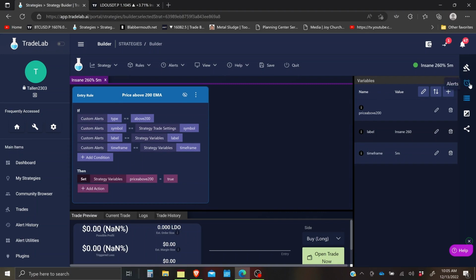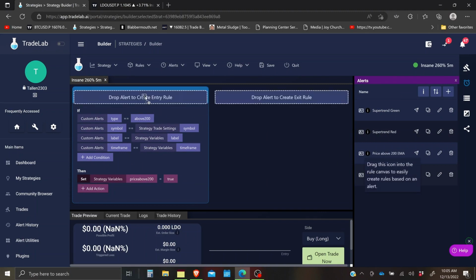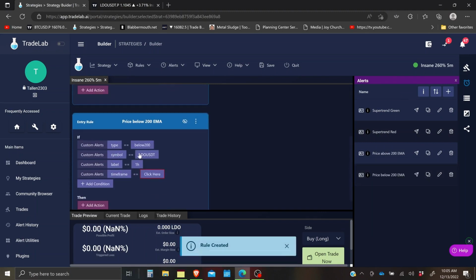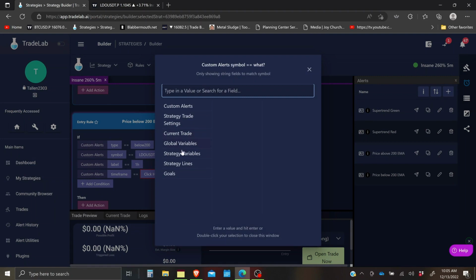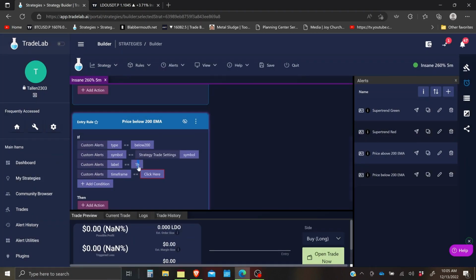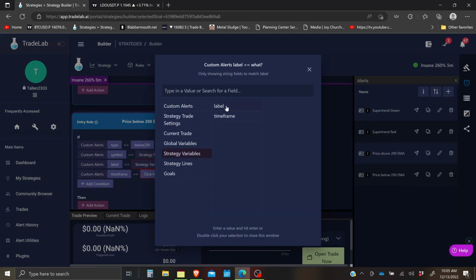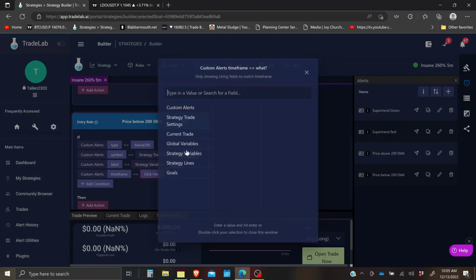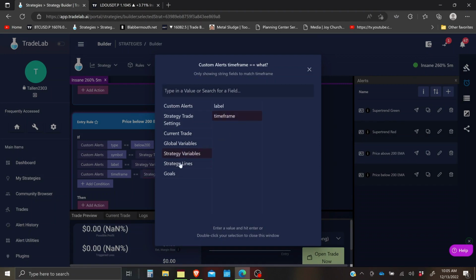Now, I'm going to go back to our alerts. And we're going to take the price below 200. We're going to drag that over here. We're going to do the same thing. We're going to change this to strategy trade settings, strategy variable label, time frame, strategy variable time frame.